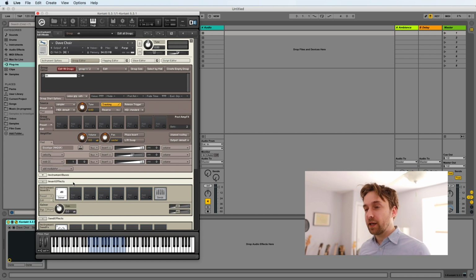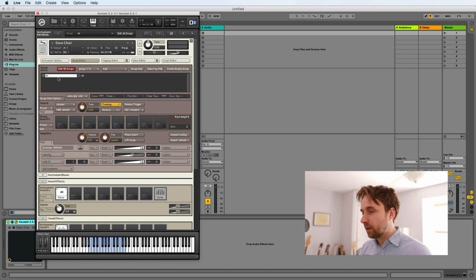The mod wheel is a CC controller, continuous controller, and its CC number is 1. It's the first continuous controller. So by default, when I add that MIDI CC, it's going to default to 1, so I don't need to change anything. The way it's set up is basically if the value of that continuous controller is 127, which is the maximum, then you're going to hear the full volume. And if it's 0, which it is right now, like the mod wheel's all the way down, you're not going to hear any of that "oh" sample.